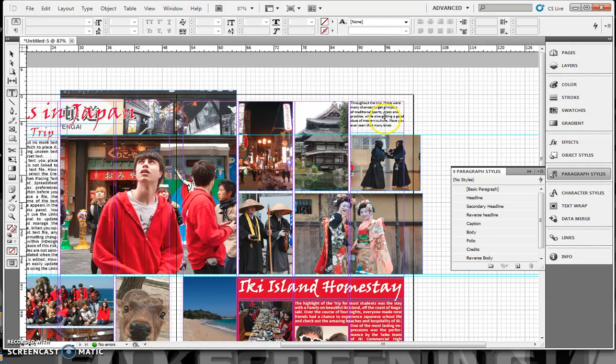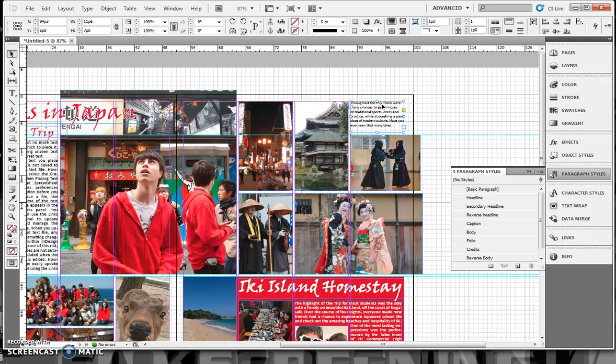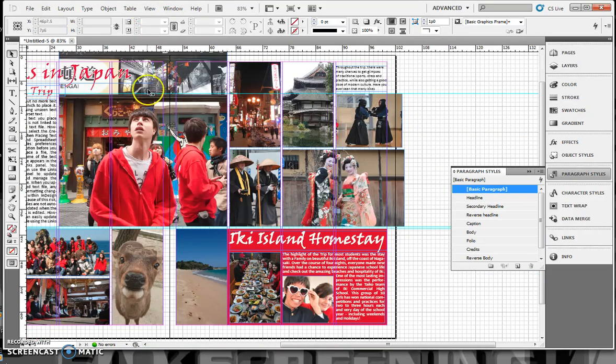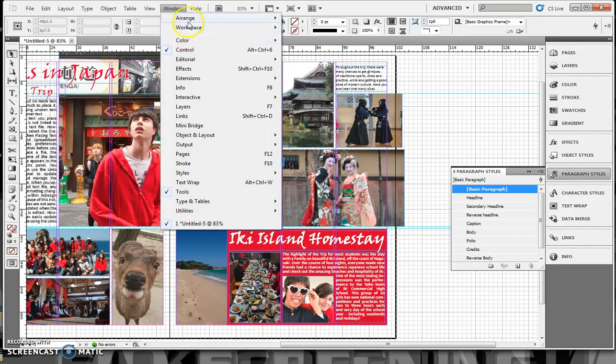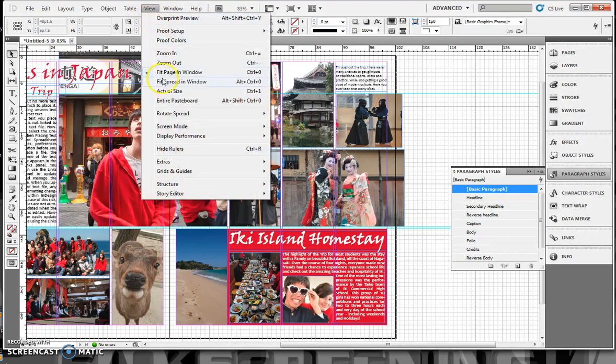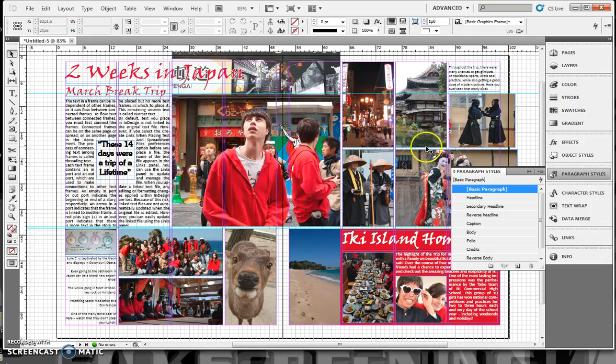Okay, and this is actually a longer quote. It's quite a chunk, so it's sort of a selective thing. I don't actually need to change anything with that. I'm quite happy the way it is, but I'm going to pull it down so I don't have some trapped white space underneath. So that's pretty good. And again, I'm going to go View, Fit Spread in Window, not Page. So I get the entire spread.